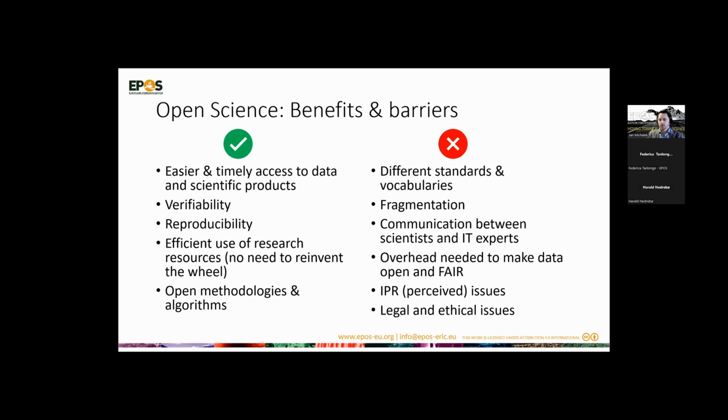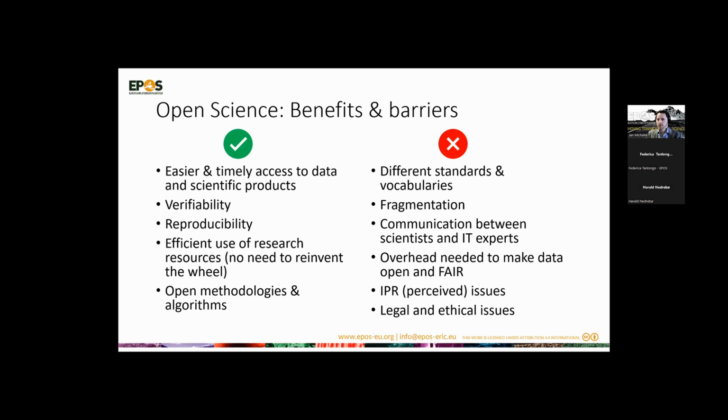Of course, there are difficulties in how to get there, because it requires additional work, an overhead on top of what you are normally doing, because you need to understand the different standards, different vocabularies. There's a lot of fragmentation which needs to be removed.